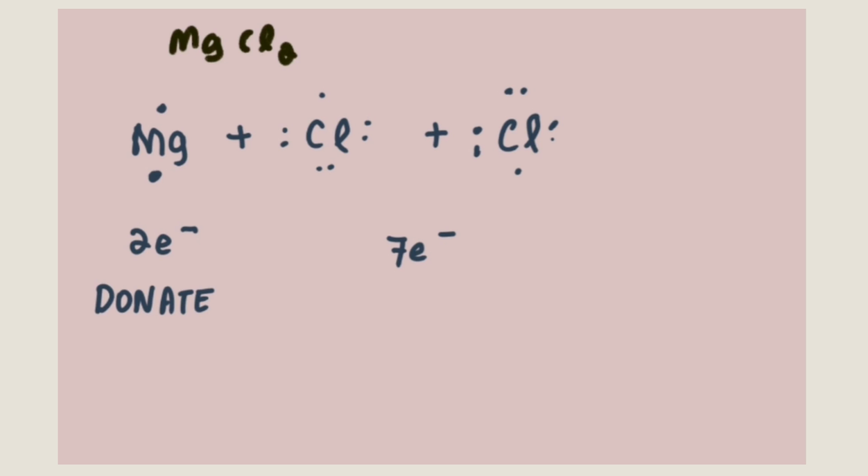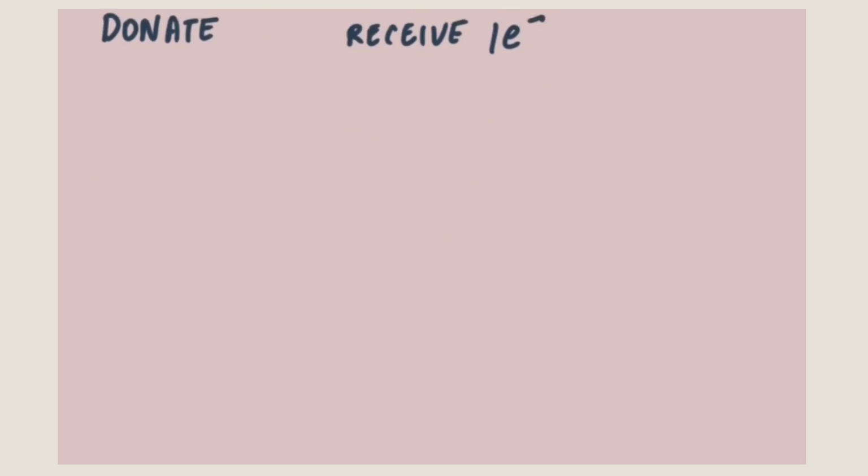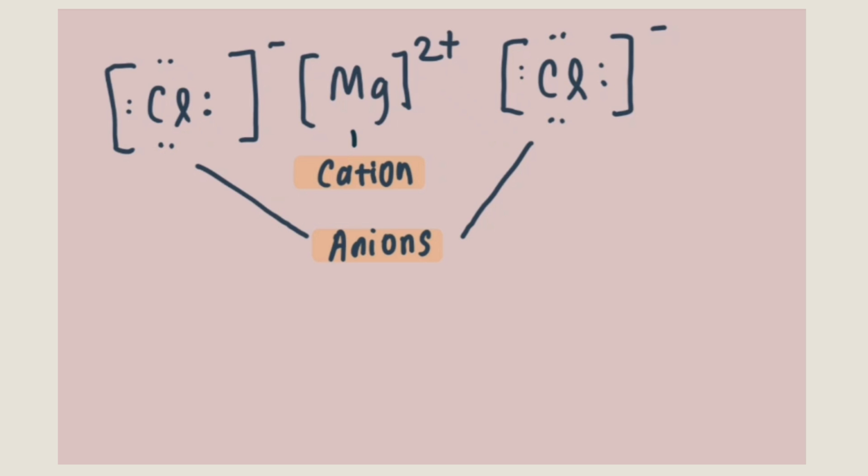So magnesium will donate 2 valence electrons to the chlorines, where each chlorine gets 1 electron. Those arrows show how the electrons of the magnesium are transferred to chlorine. As you can see, this is the cation and the anions formed. Magnesium has turned into a cation because it is now positively charged, and it is precisely known as the magnesium ion. Chlorine atoms have turned into anions because they are now negatively charged, and now they are called chloride ions.